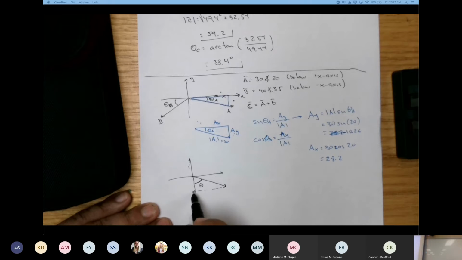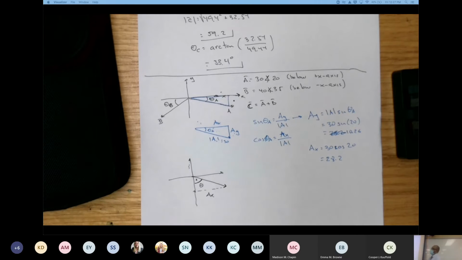But now, because you're working with this angle, the x component is going to be the opposite, and y will be the adjacent. So it depends what angle you have. We'll do a couple of problems like that, so you get used to it. But don't think that x is always going to be cosine and y is always going to be sine. It doesn't work like that.